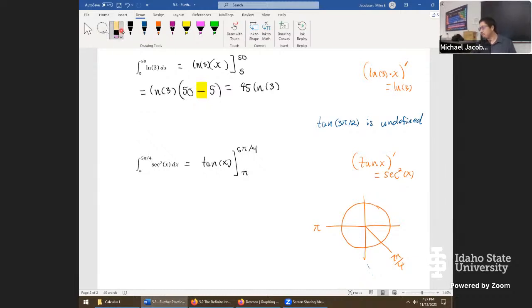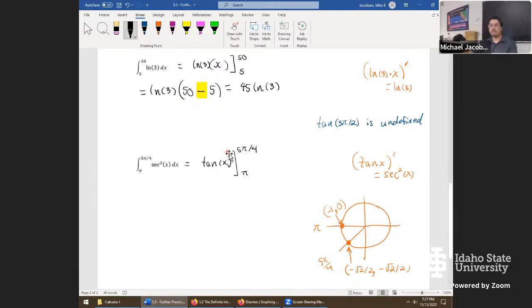Here we're in good shape. We're not going across 3 pi over 4, which would cause an undefined. We're only going to 5 pi over 4, and there's no problems there. So at pi, the coordinates here are going to be -1 and 0. At 5 pi over 4, we have coordinates of, let's see, that's got to be √2 over 2. First one is negative. We're in quadrant 3, so is the next one, -√2 over 2. So we've got all of our trig ready to go.